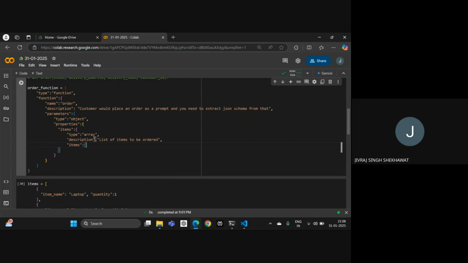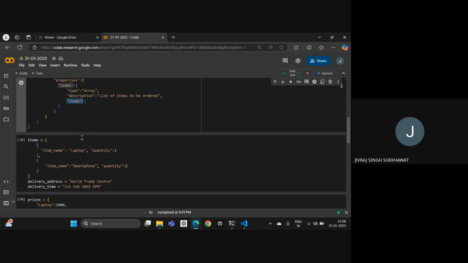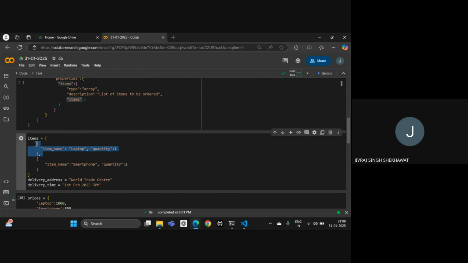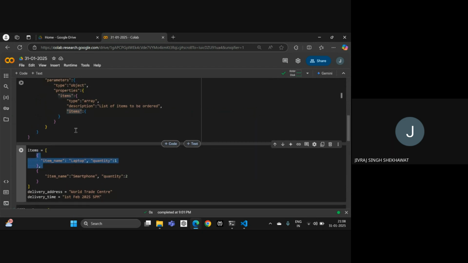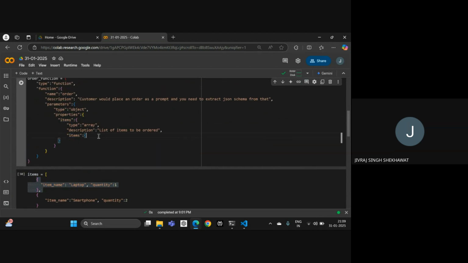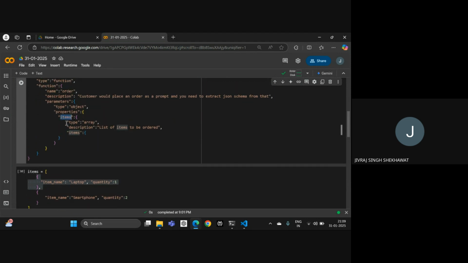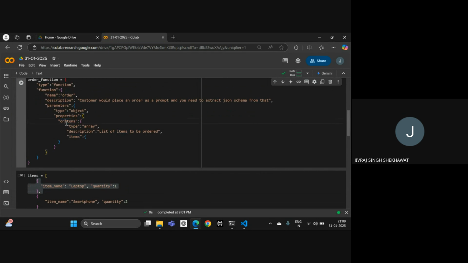Yeah, that is a perfect description. And this is items. Now what this defines is the property of these individual items, and that is part of OpenAI actually. Maybe we can use some other name for the items, so maybe I will call it ordered items just to avoid confusion.